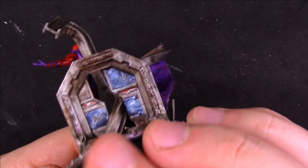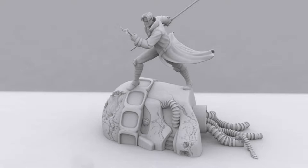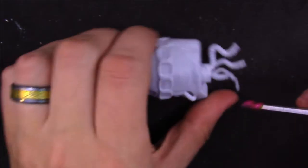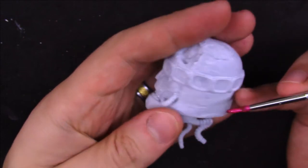Why not his head? I found an awesome Sentinel head created by 3D Figures. It's actually a Gambit diorama, which Gambit looks great too. I might need to make him later, but I like the head so much. So I take that head and print it out. I scaled it to about 13%, just the right size with the hand. I add primer and the head is ready to go.